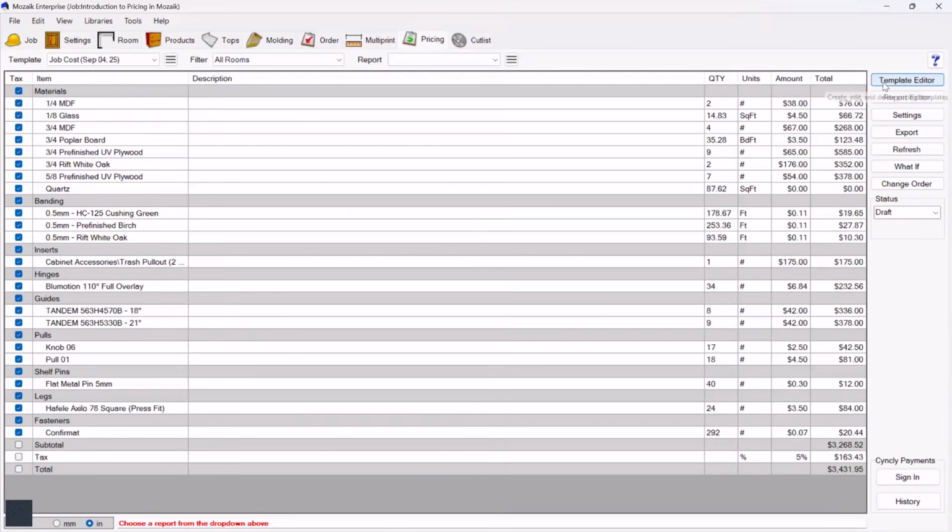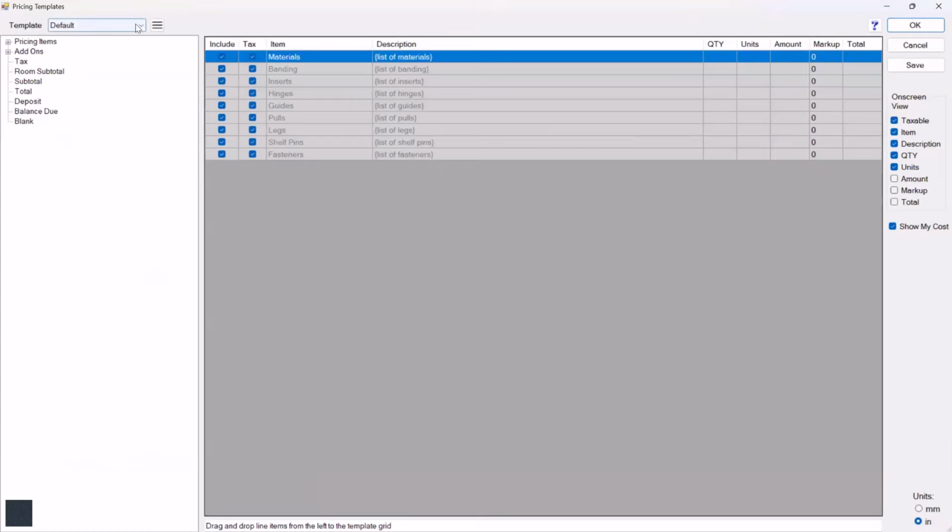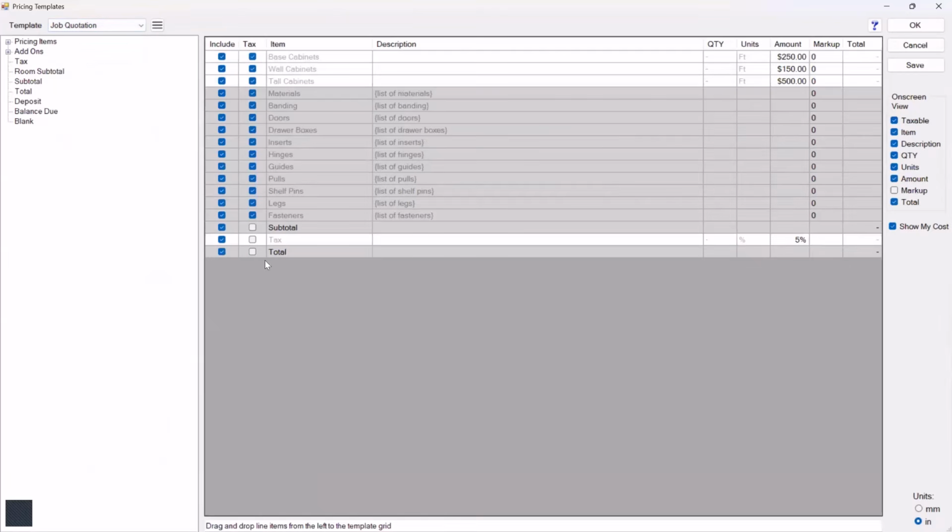We're going to head back to that template editor and let's open up our job quotation we were working on. So now that's our doors and drawers settled. But down here we have our totals. So our subtotal, tax, and total. That will give us the total price we're going to charge this customer for this job, but we might want to specify the deposit we expect and then the balance due after that deposit.